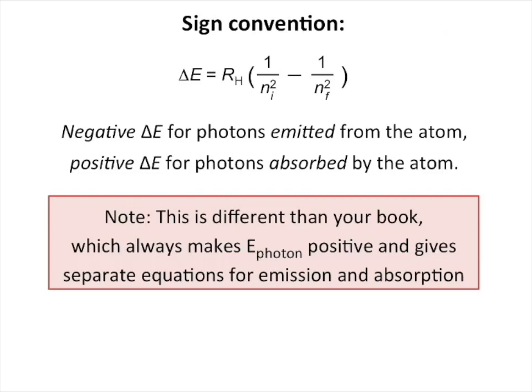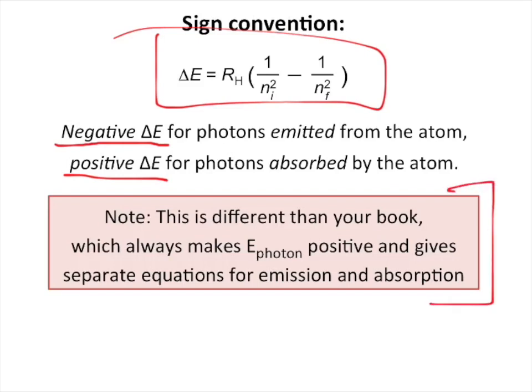Now, I need to talk about the sign convention here. So here's the equation, the big ticket equation from this video. And the energy that comes out, this delta E, the number is negative if the photons are emitted from the atom, energy out negative. This delta E is positive for the photons absorbed by the atom. So this is really different than how your book does it. Your book always makes this delta E positive, then it gives you two equations, one for emission, one for absorption. And really, all it did between these two equations is it just distributes a negative sign into one of them. So I think it's easier to start with this equation and then just learn the sign convention. So just do keep in mind that this is different than what the book's going to tell you, but it's mathematically the same.